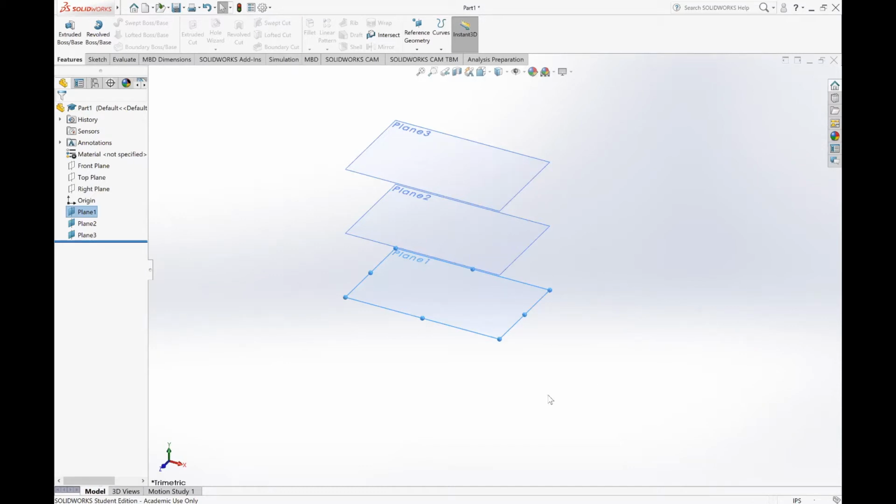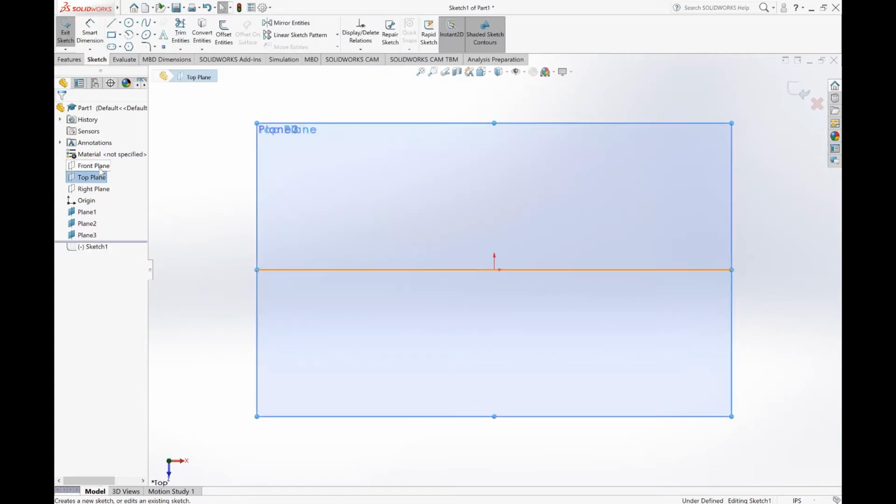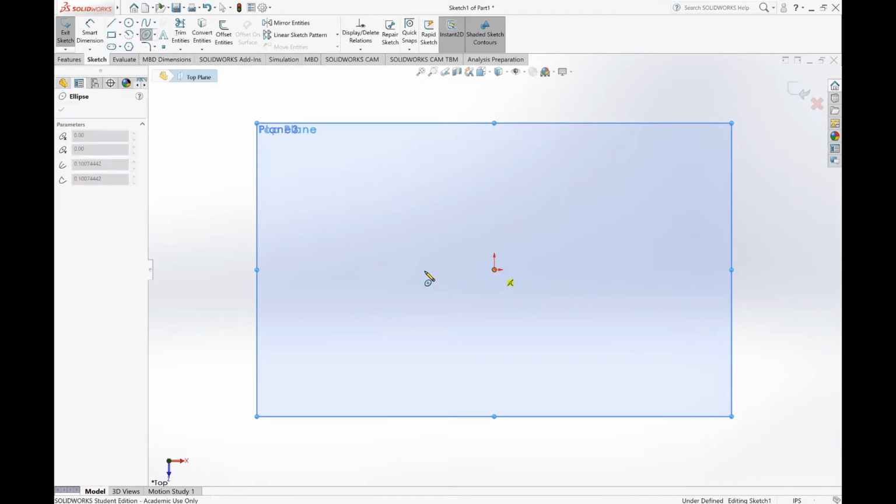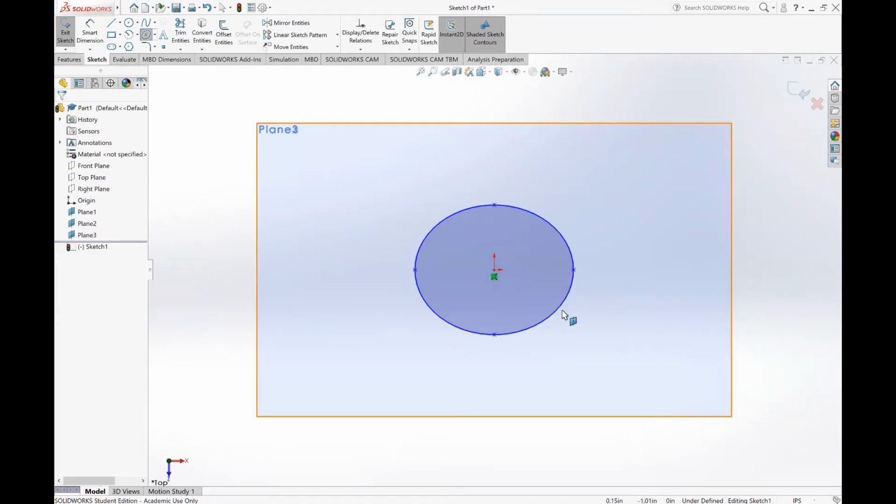Step number 2, as I mentioned before, in the past exercise we did only 2 sketches. Here we're going to have 4. So I'm going to start sketching on my bottom plane, which is my top plane. I'm going to go to my top plane, make a new sketch, and grab an ellipse. I'm going to make sure that the ellipse is locked in the horizontal position. So I'm going to start adding dimensions. I want to do this because I want to have full control of the dimensions and size.